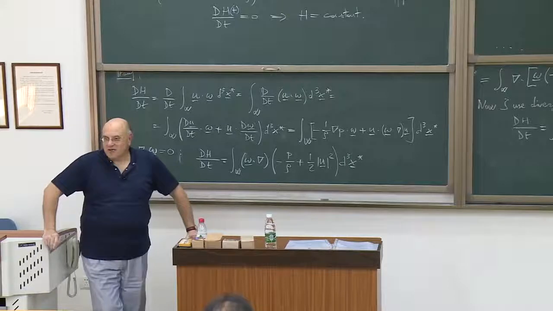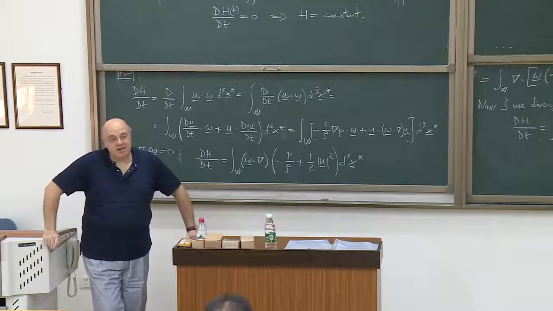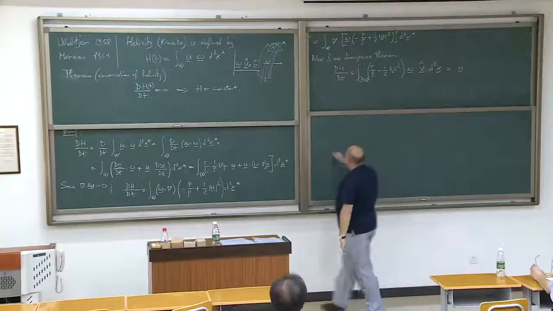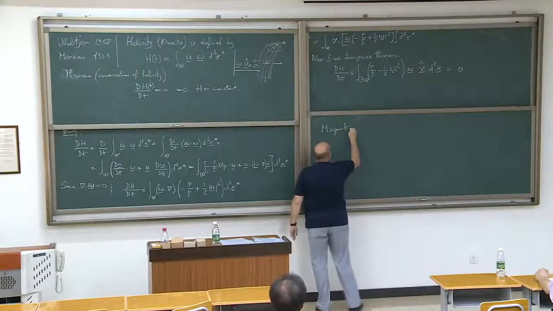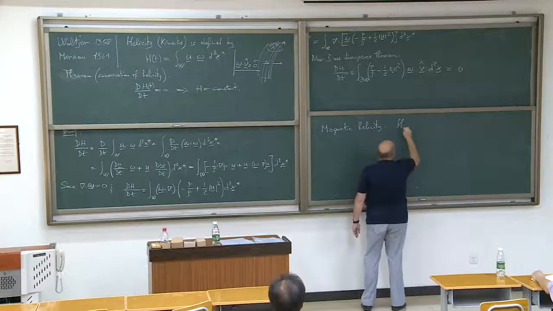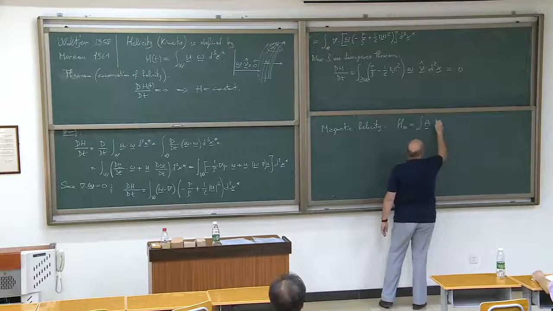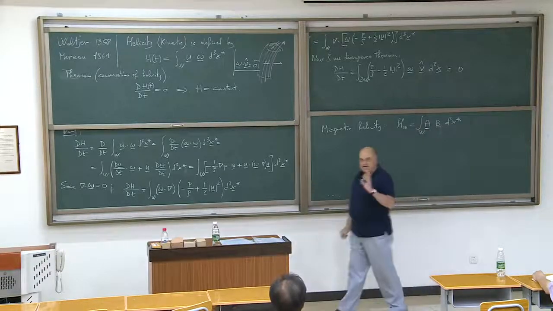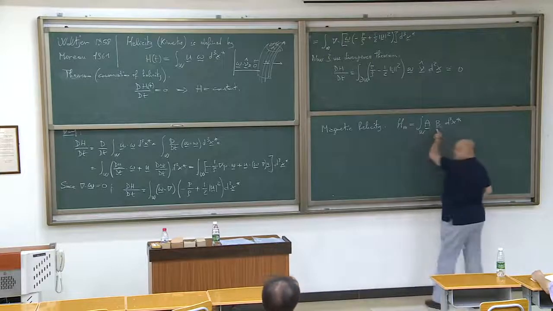I want to talk about it, there are a number of helicities, because a field times its curl. For example, magnetic field times the curl of magnetic field, which you know from one of Maxwell's equations is current. I can just mention these two things. One is magnetic helicity. I will talk about this tomorrow. Say H_M, and this is the integral of A dot B, over the points of B.